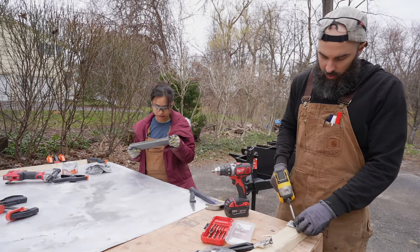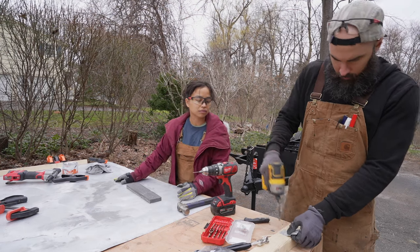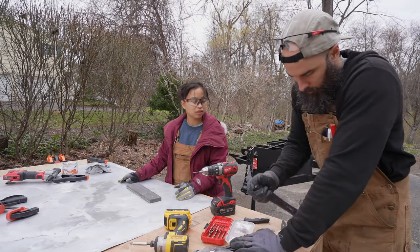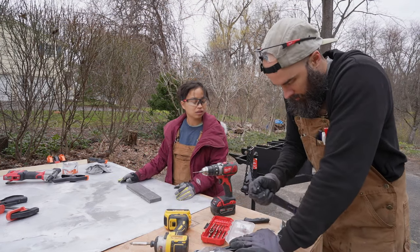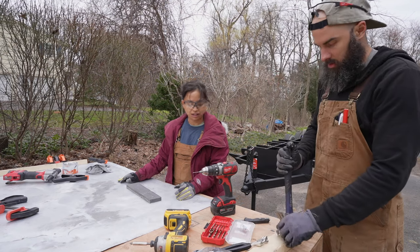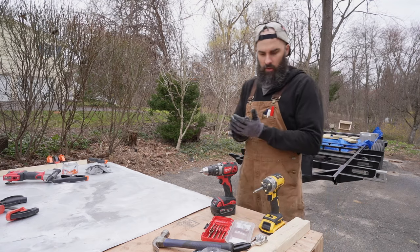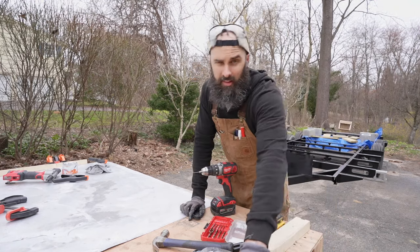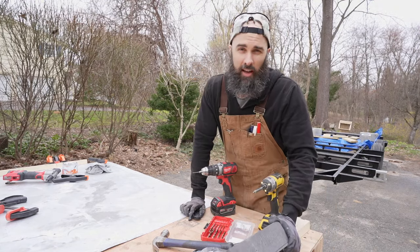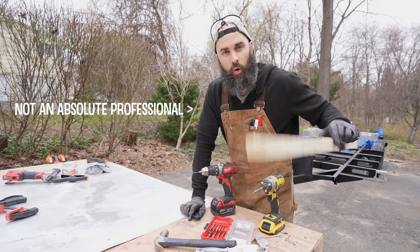I mean, if enough people do it and no one's like, oh, don't do this. Alright, I don't think it's happening. Nah, I think it is weaker. Alright, so the results are conclusive. This is a professional study conducted by absolute professionals. Coosa does not hold screws as well as wood does.